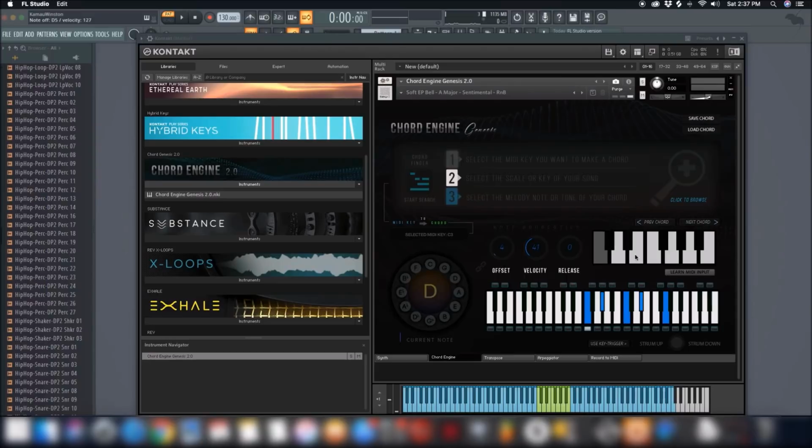So real quick, I'm going to go ahead and clear these last two. I could make a song out of that, but we're not going to do that. We're going to use the chord browser. Now before we get into that, I'm going to just show you guys what this is.